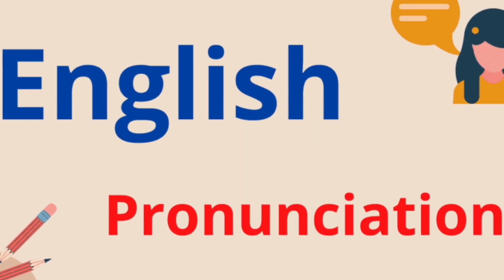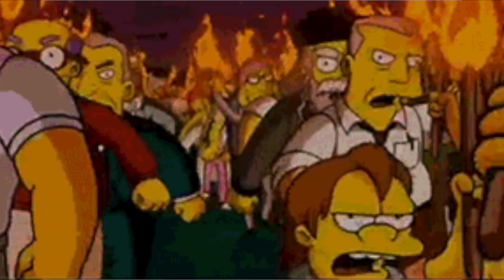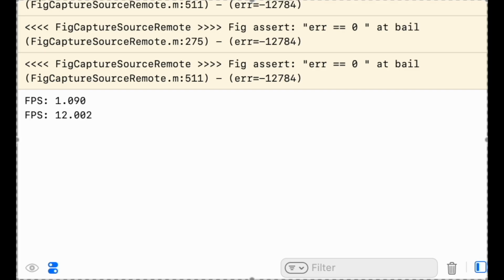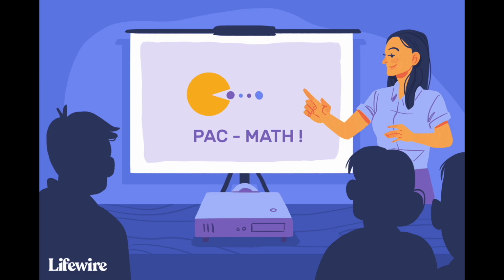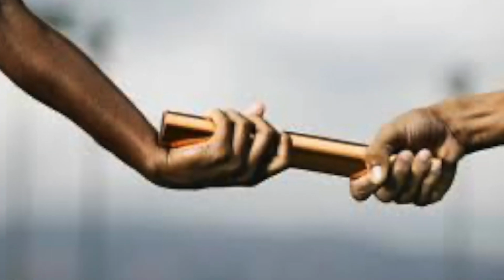Let's quickly assess what that frame rate was. So I've added a quick and dirty functionality which prints the frame time in frames per second in the debug terminal. Put down your pitchforks, people. It's just temporary for this demonstration. If we run the app, we can see that it's hovering at 13 FPS, baby. That's the kind of frame rate you would expect from a PowerPoint presentation or AI Minecraft or something. But it's not good enough for me. So let's get into our optimizations.